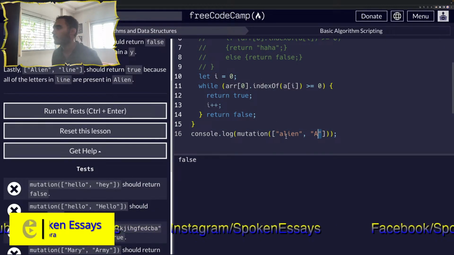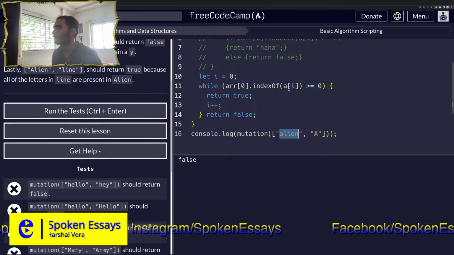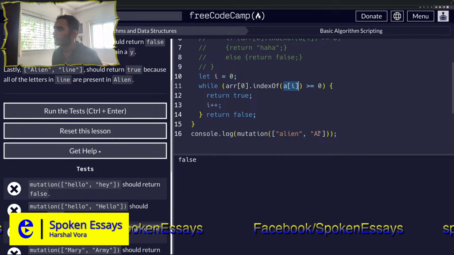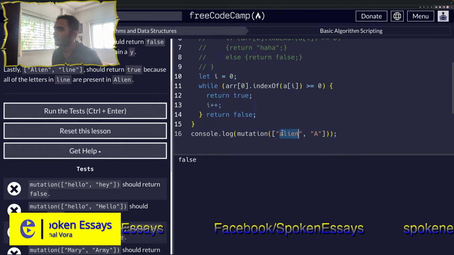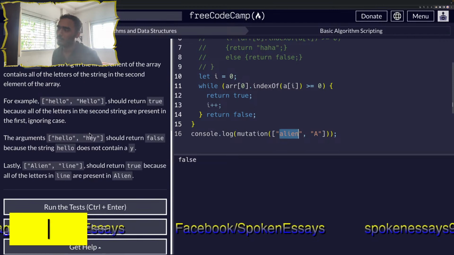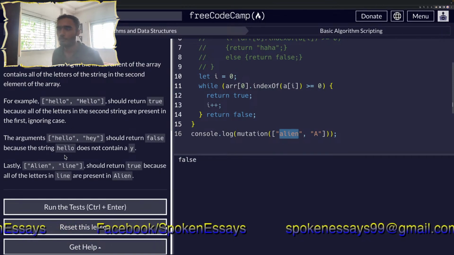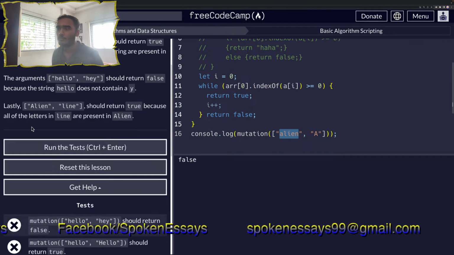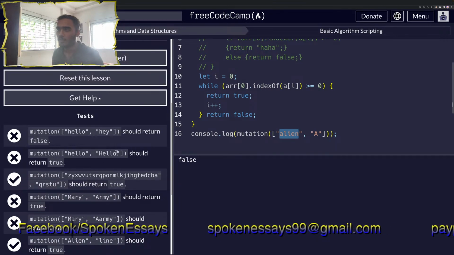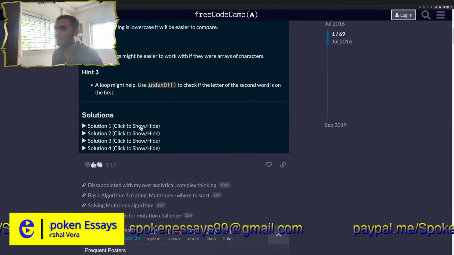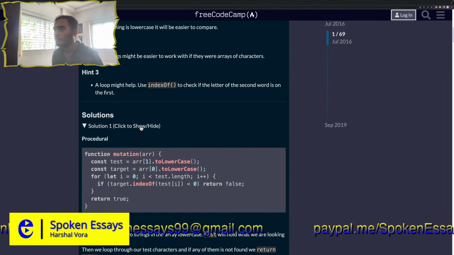So array 0, this dot index of, and then we call each and every letter. Now you can see capital A isn't allowed, it returns false, but it should return true according to one of these cases. Hello and hello should return true. I don't know how to make it case sensitive. Let's look at one of the solutions.